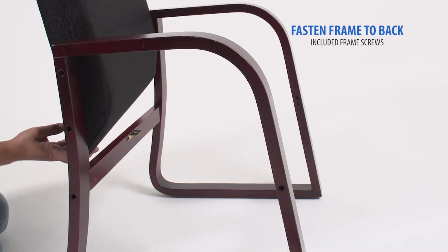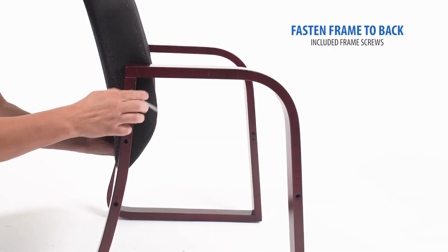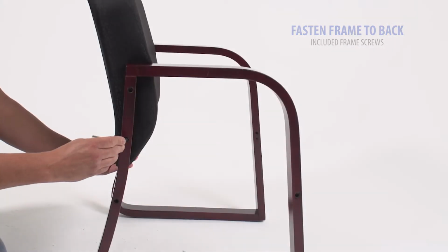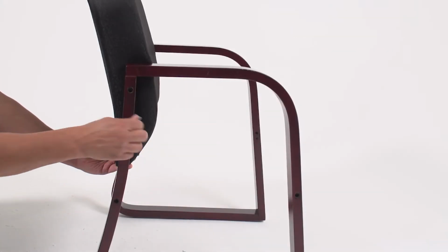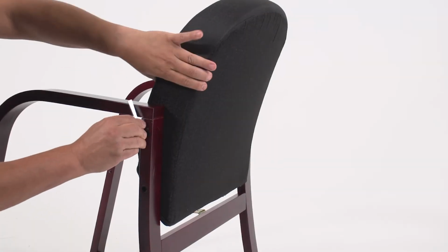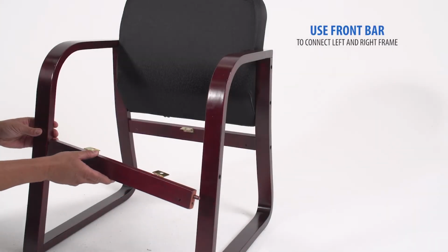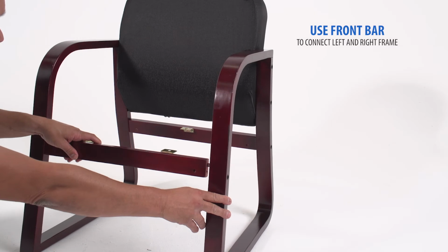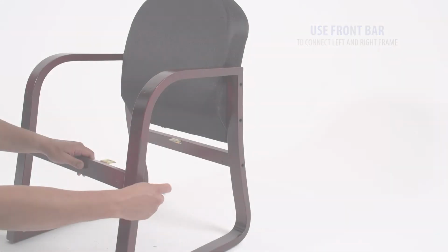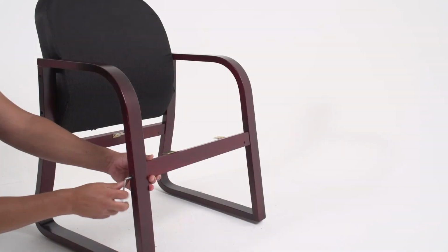Align the screw holes on the frame with the screw holes on the backrest. Use the included connecting bar to connect the right and left sled base. With the included Allen key, loosely tighten the screws.